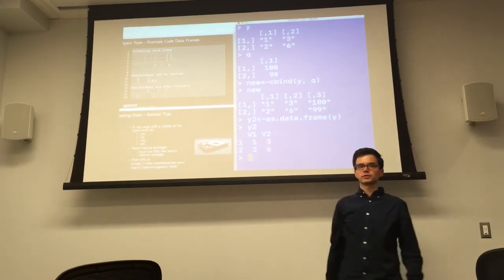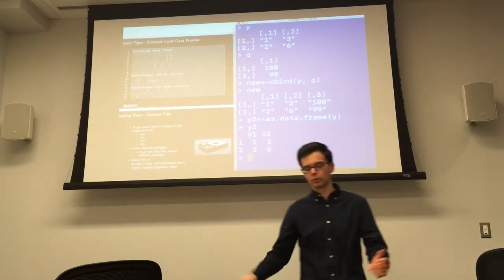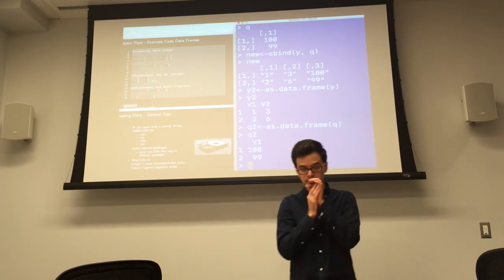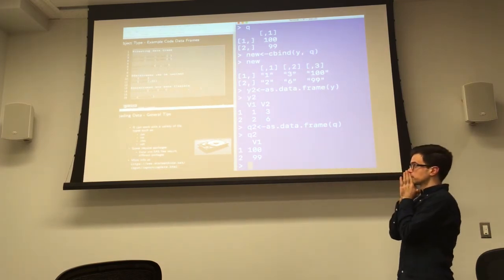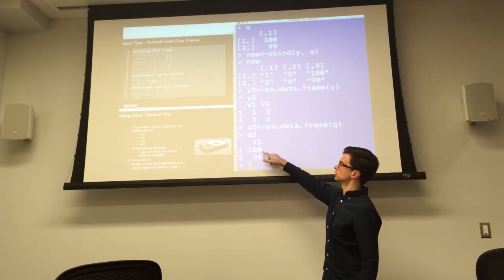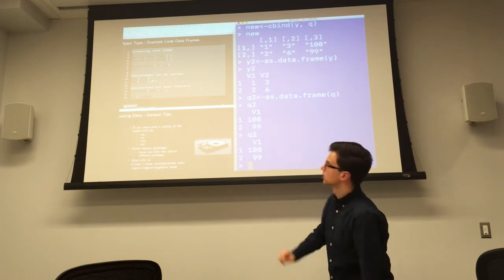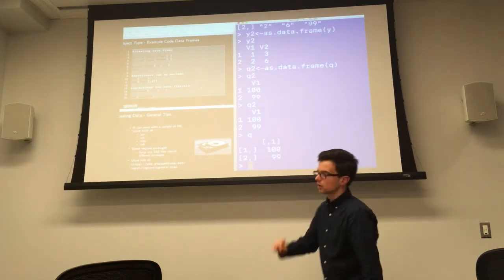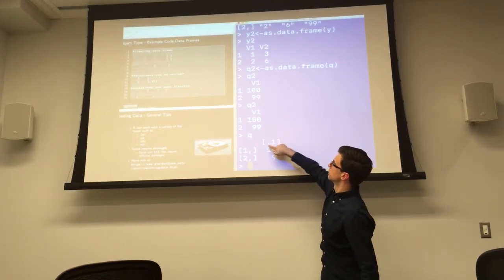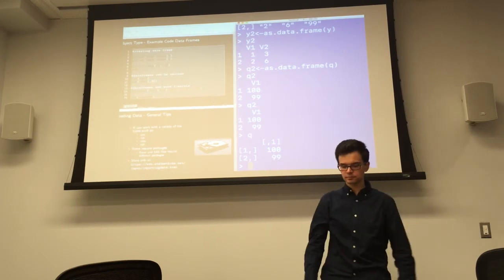And notice there are no quotes. We'll talk more about that in a second. Let's create q2 <- as.data.frame(q), and looking at q2, it's very similar. We have 1, 2, no quotes. It didn't have quotes originally. This is q, this is q2, data frame, matrix. But same setup here.